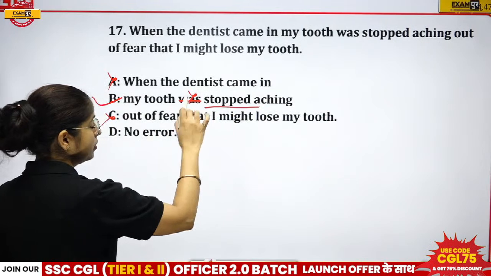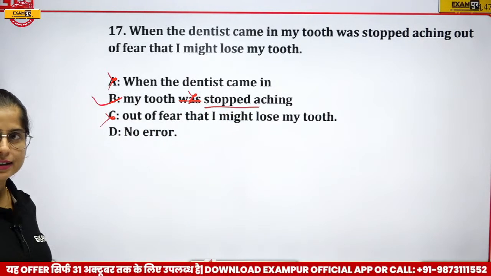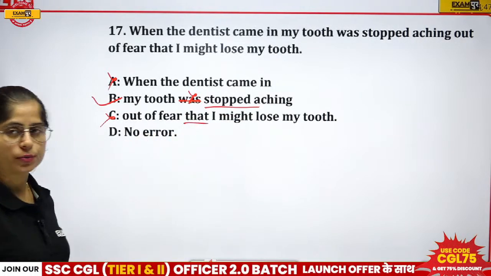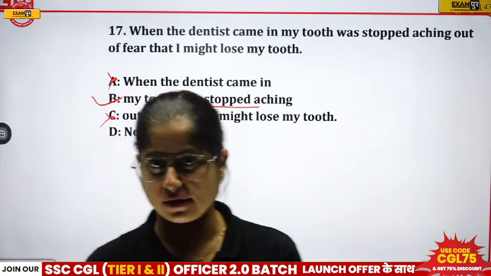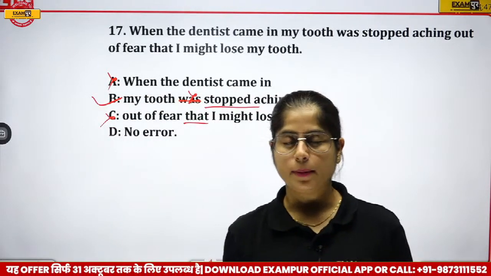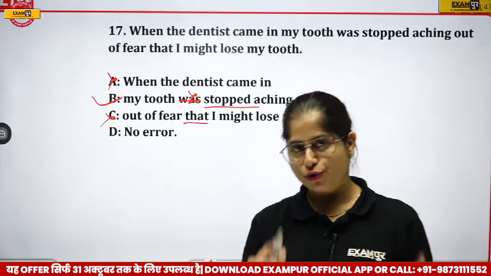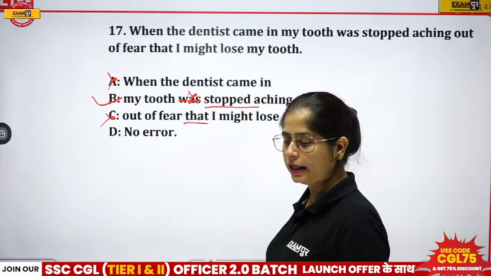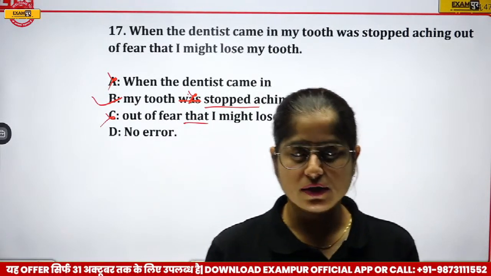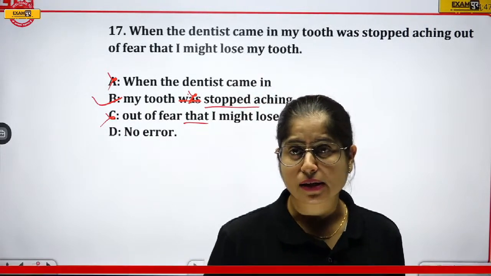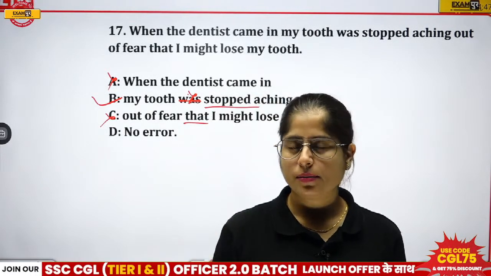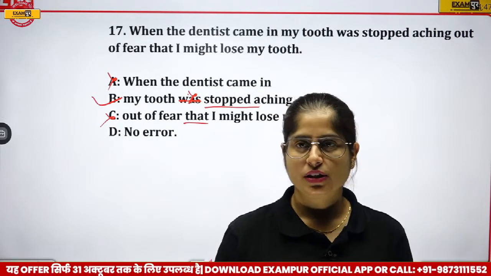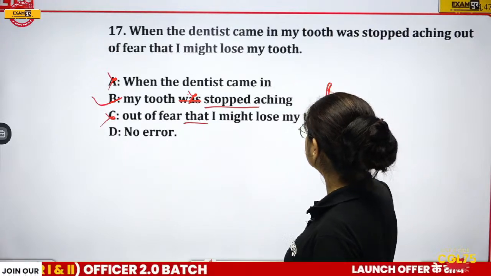My tooth stopped aching, not in a passive format, in active one. My tooth stopped aching out of fear that I might lose my tooth. Was stopped is in passive format. Here we do not require any passive format. So to make it a correct one, you have to remove was. My tooth stopped aching. It was aching before, but when I saw the dentist entering, the dentist coming near me, it stopped aching for the fear, and the fear was that I might lose my tooth, right? So the correct answer here is B, not C.